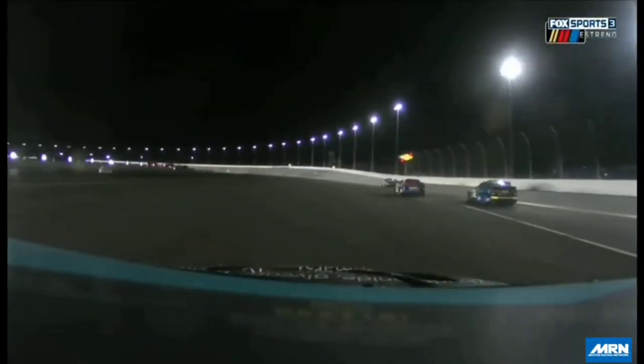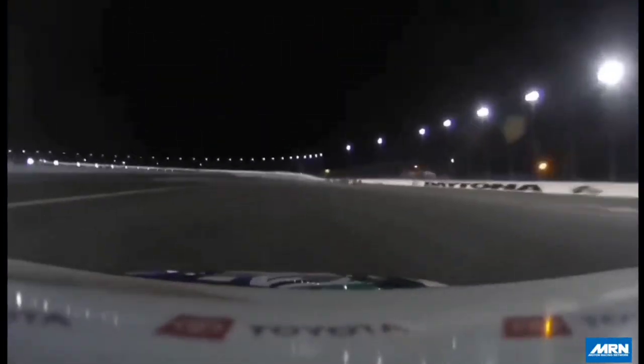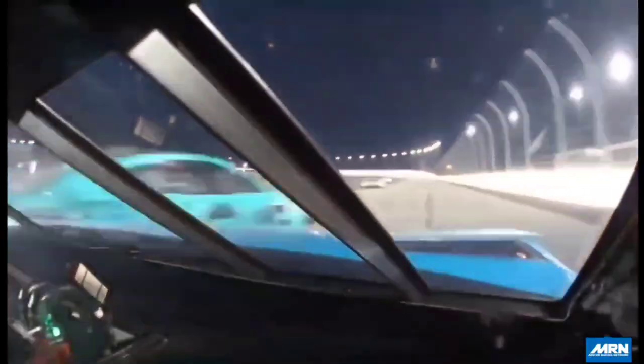The list of cars torn up is growing, and my list may be a little bit different than what Alex has. Martin Truex Jr., Eric Jones, taking the Napa Chevrolet straight to the garage. We'll recap the cars involved in a moment. A number of cars still sit on the back straightaway. Mike Bagley among them, a couple of heavy hitters. Yeah, Denny Hamlin, number 1, has had a devil of a time trying to get that FedEx Toyota moving. He did everything possible. They tried to push him, but he was unable to move.